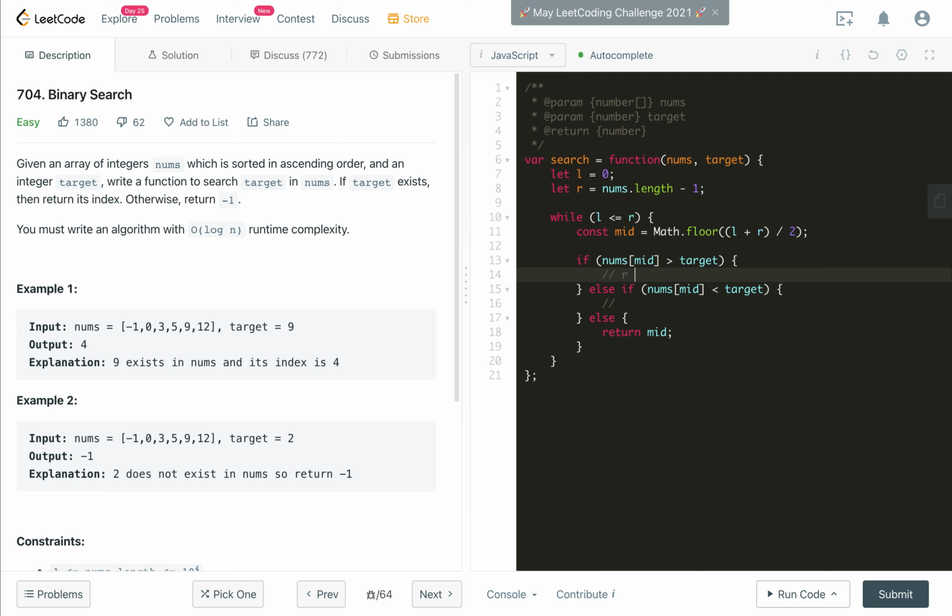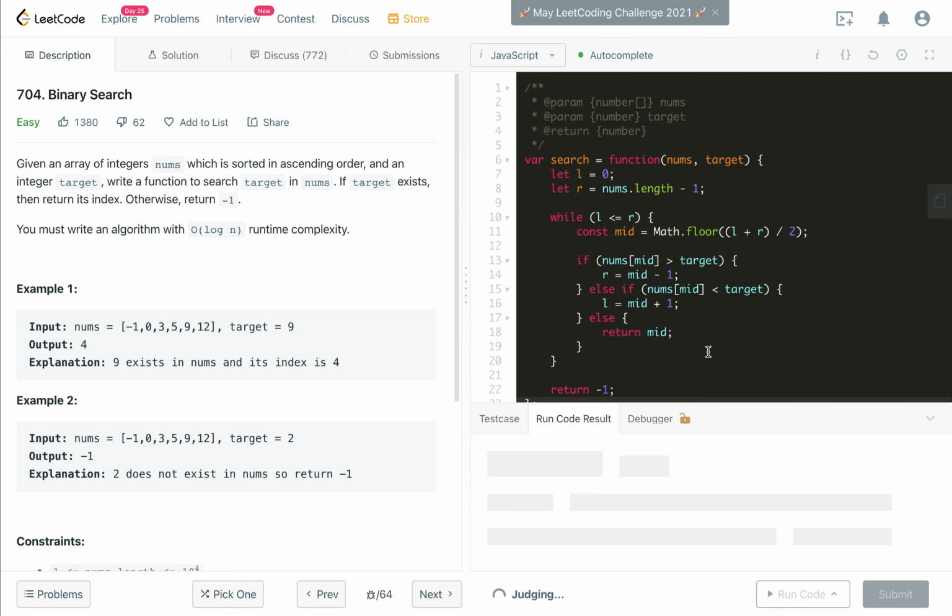So I would have to do R equals mid minus 1, because I'm excluding everything starting at mid to everything that's right in the array. And when my number was less than target, I excluded everything from the start of the array up to the middle position. So I would do L equals mid plus 1. And then finally, if I don't reach the condition where my number is equal to the target, I would return minus 1. So let's run this and see how it goes.